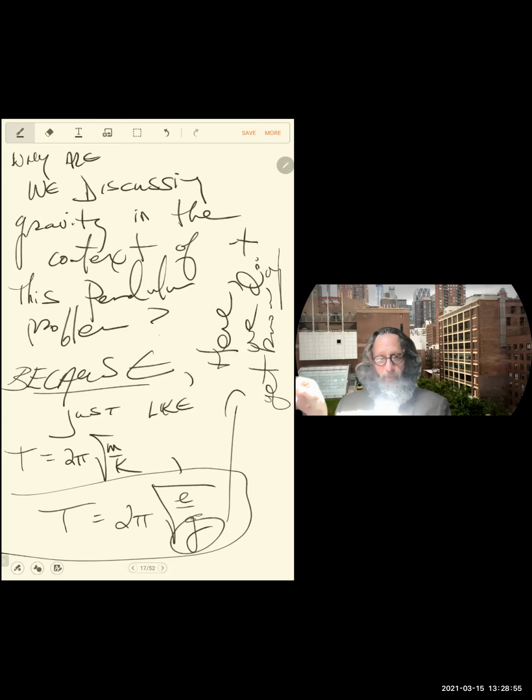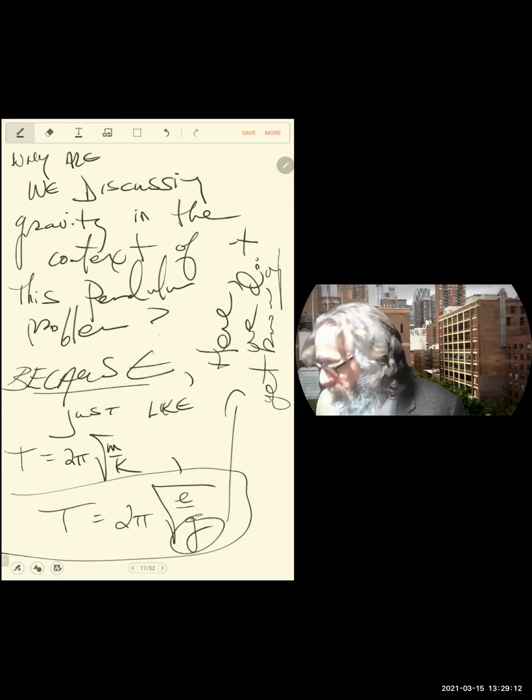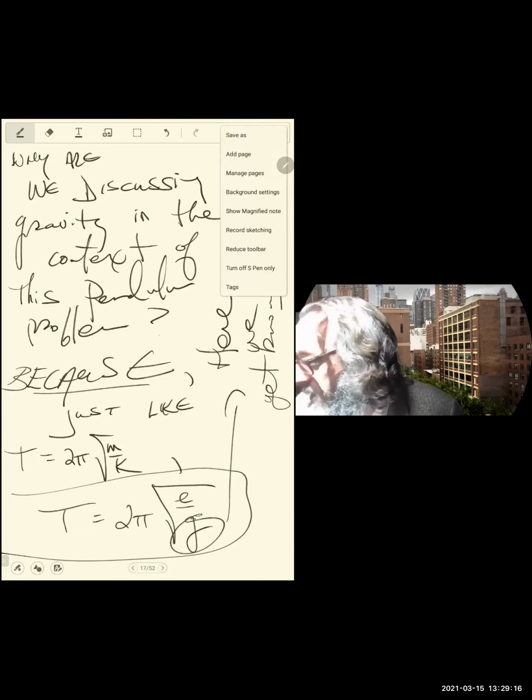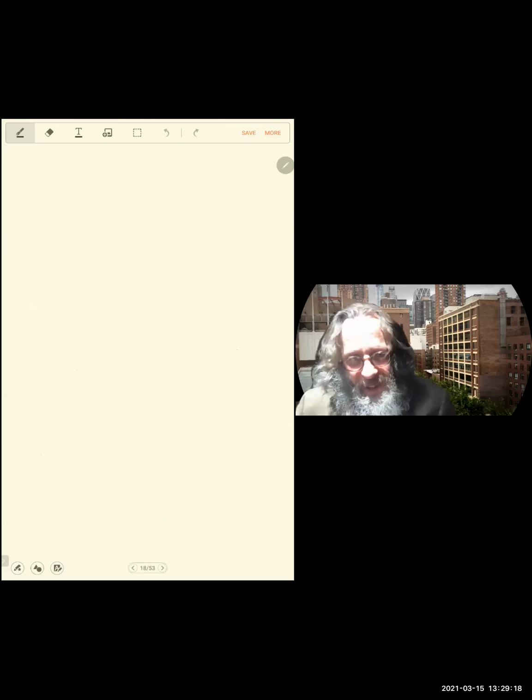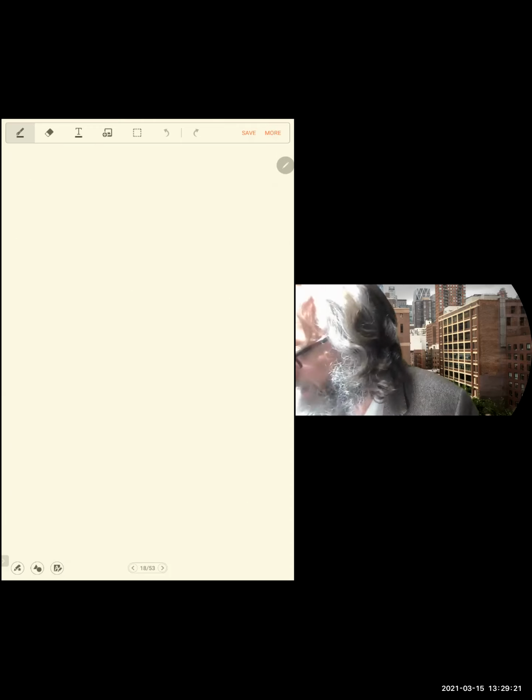in part 2 of this problem, don't use g to get them, because g is not 9.8. You don't know g. That's really what we're trying to figure out in this problem. So stick with the differential equation as we're practicing. I don't think I made an error in these solutions, you'll see in the solution.